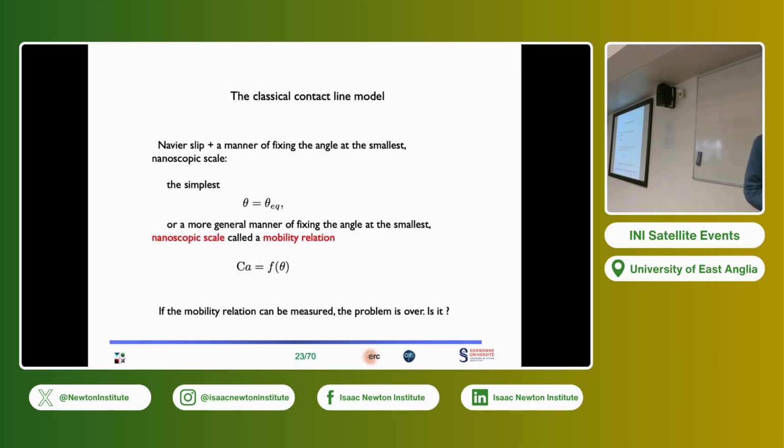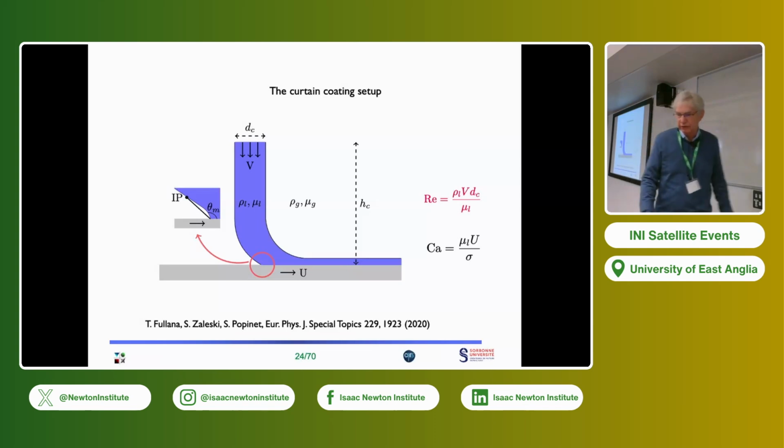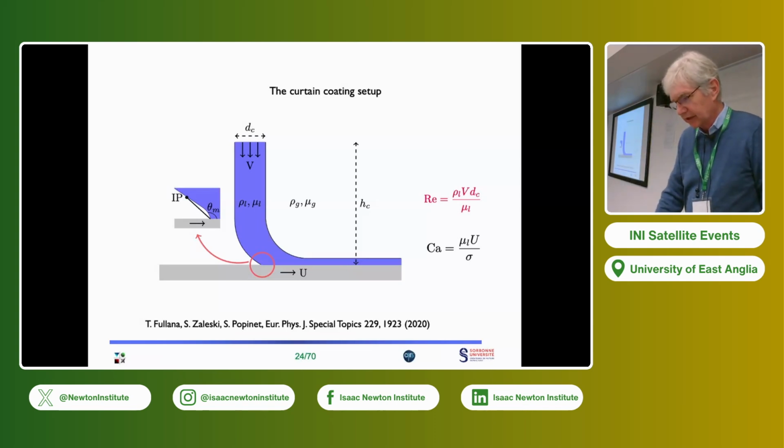However, there is an interesting experiment which frees you from the necessity of doing various kinds of experiments in various setups. There is this experiment, the Cortin coating setup. In this experiment, you don't need to repeat the measurement of the mobility relation for various setups. You just vary the falling velocity v, which gives you the Reynolds number here in red. By varying the velocity v, it's like changing the type of the experiment. So you have a family of mobility relations for various values of v.